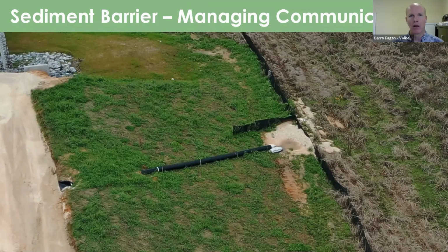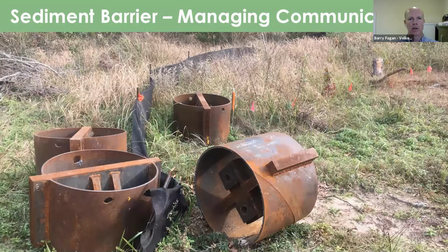Well, I'm going to argue that I'm right. But I think the lesson here is this looks bad. I have to acknowledge that it looks bad, and appearances matter in our work. And that's the bottom line. So you've got to weigh that. Also, a lack of maintenance at this sediment barrier did in fact become a communications issue. So what was my contractor communicating when he could have chosen any other place on the planet to drop these materials, but chose to drop them right on the silt fence? You just think, come on, guys.